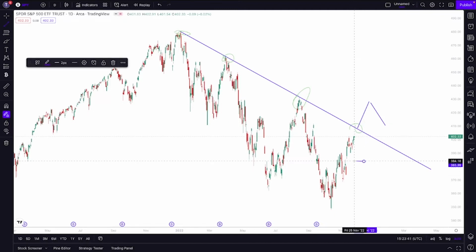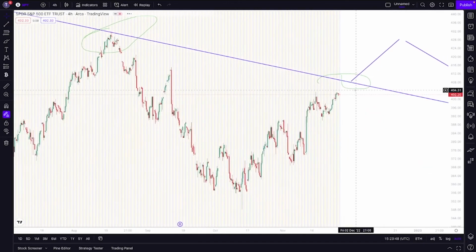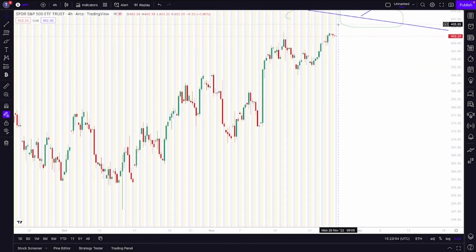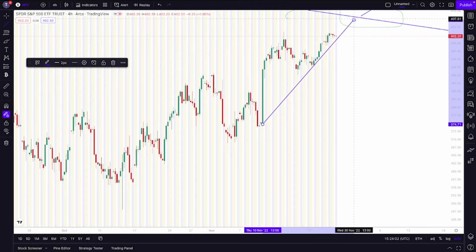And as I'm looking at this, I do know that I have to switch over to the 4-hour chart. I'm just going to keep an eye on this as well. But again, it's the same analysis, it just gives me a closer look into the chart. I do know now, by looking at the daily chart, that we will reject off this area. With the 4-hour chart, I also look for analysis I missed on the daily. I'm just creating my trend line. I created a trend here.